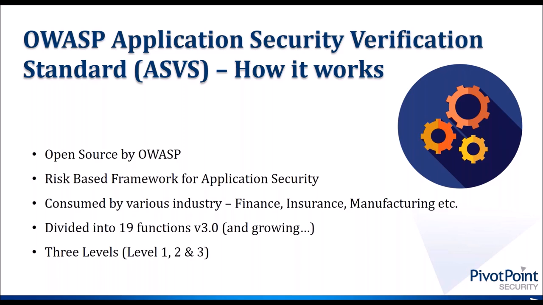It's really easy: you provide the risk, it spits out all the checklists you need to go through, and you implement those. Since this framework is very comprehensive and works for any environment, it has been consumed by various industries, including finance, insurance, manufacturing, technology, and banking applications. Many big organizations have adopted this standard over the Top 10, mainly because of its comprehensiveness. Right now, we have ASVS version 3.0 published by OWASP — it's still growing. They are working on version 3.1, which is in beta right now, and they are building IoT requirements in the next version.